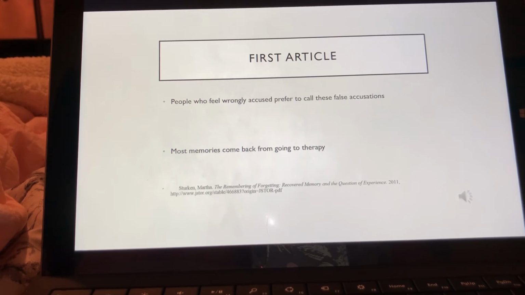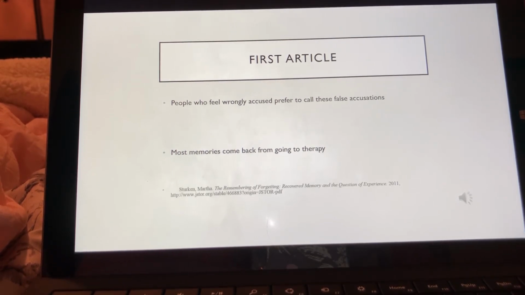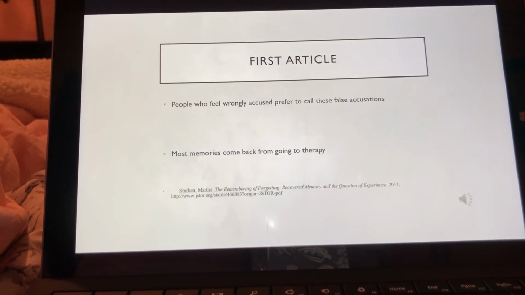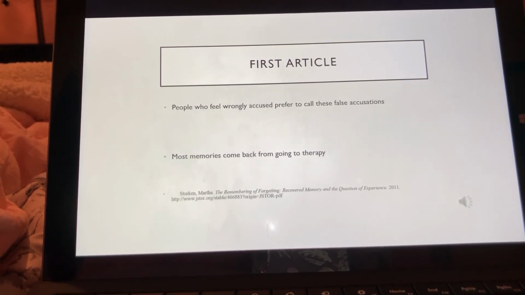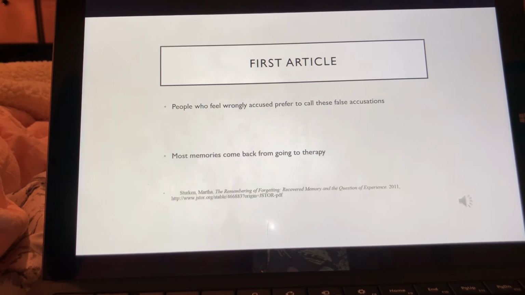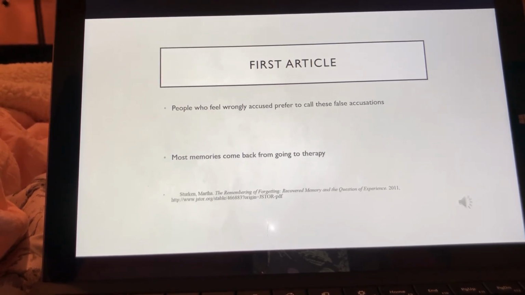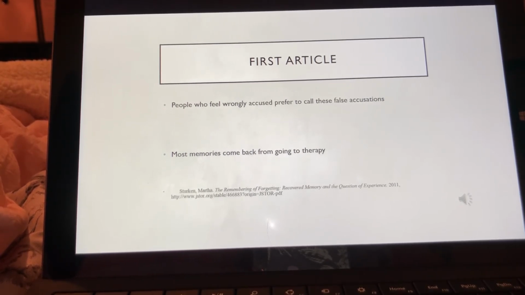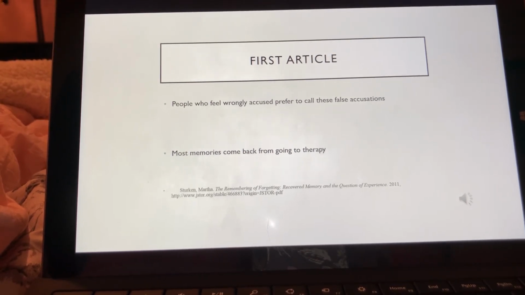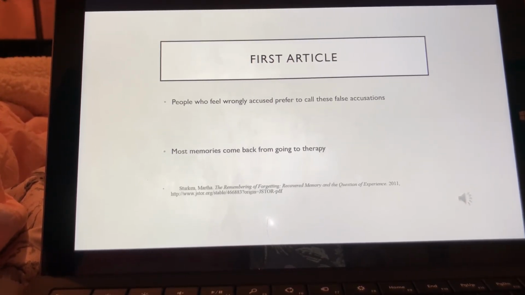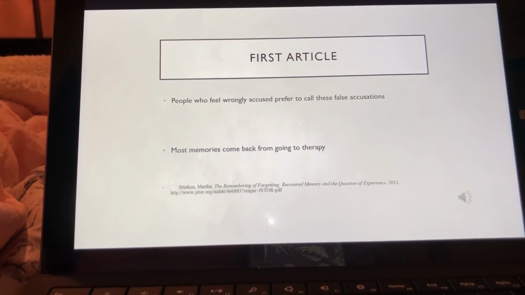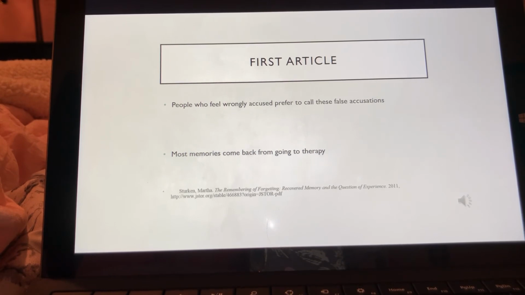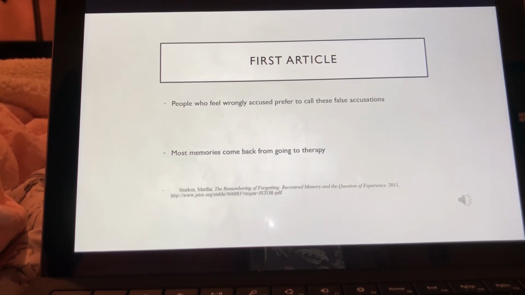Sometimes these memories come back, and this would be more like the false memory. Parents feel like they have been wrongly accused because these memories are coming back in children or even older adults, and they're accusing their parents of these terrible acts. These parents call this false memory syndrome, and they sometimes even try to sue the therapist for planting these memories in their minds because they feel like they're wrongly accused and this never actually happened. And so this sometimes happens.